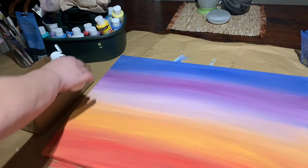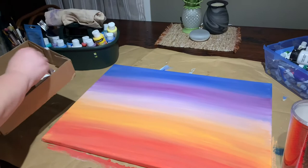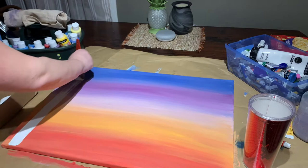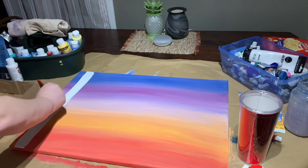So I don't like to create a lot of waste in my life, so I just reuse things. So I'm just using this for my paint. And I'm just gonna do long, straight brush strokes. So I want all the white to be solid so that you don't see the sunset coming through. And these are gonna be our birch.